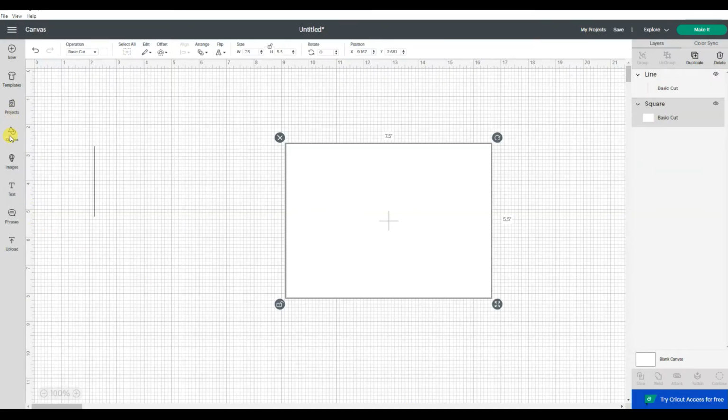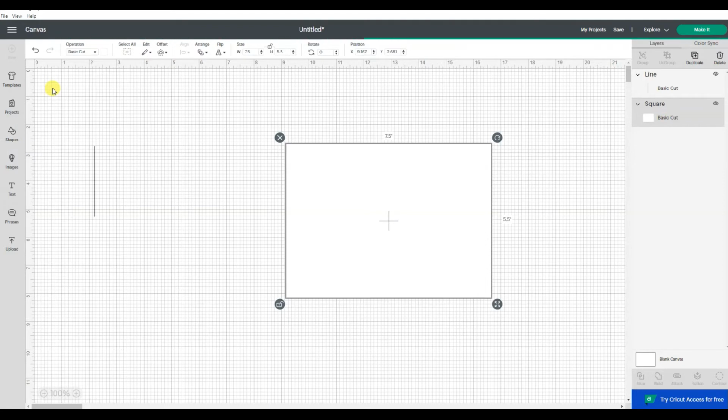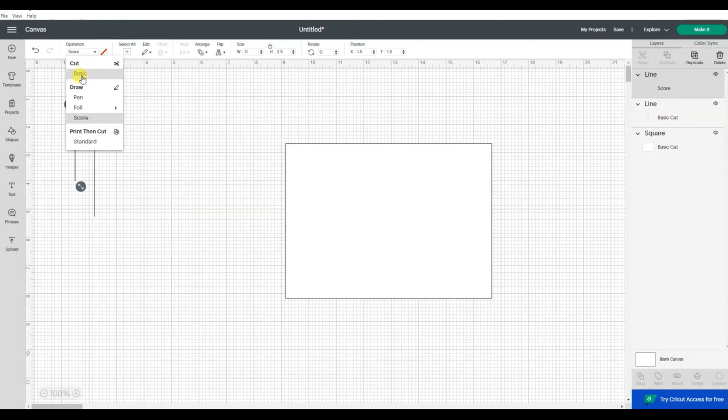Again, I'm going to go to my shapes, insert a score line, and change it to a cut line. This time I'm going to rotate it 90 degrees and make it 1.5 inches long.